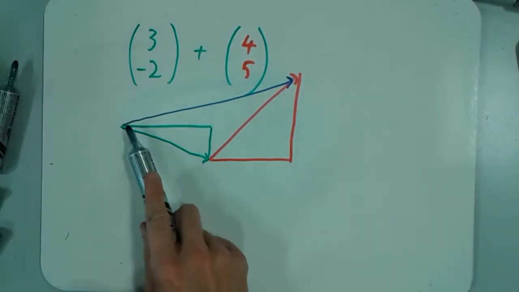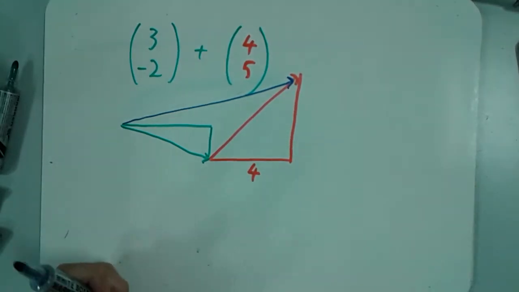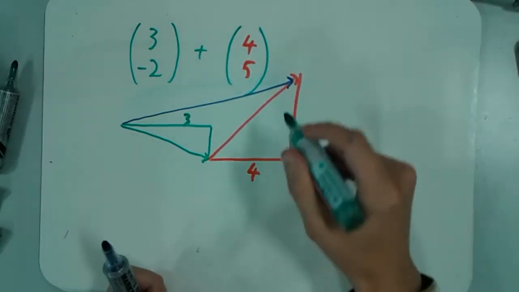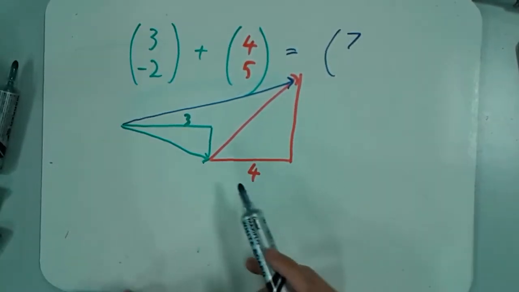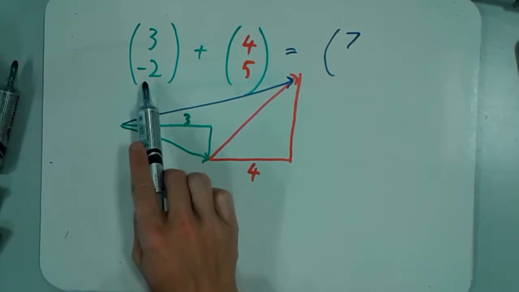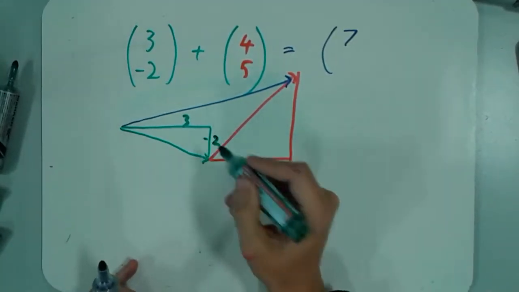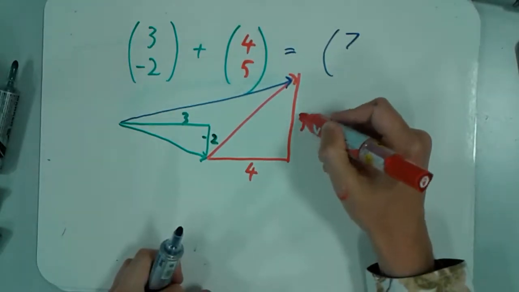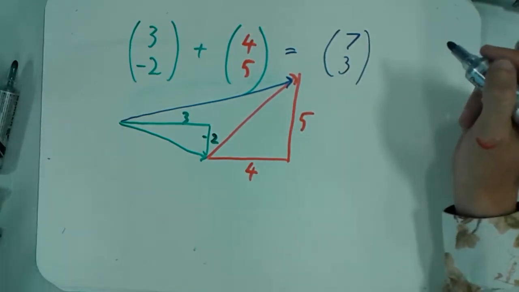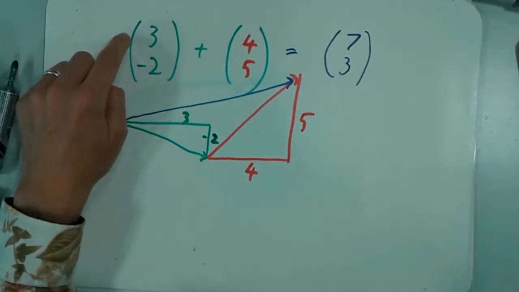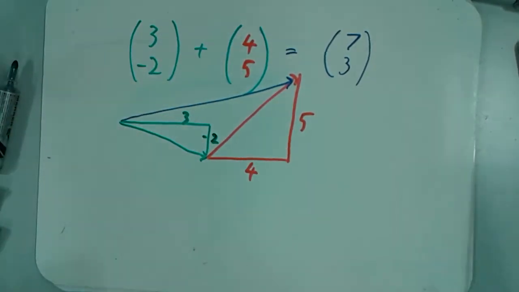We can simply add the total distance that we moved across. So looking at this, we had 4 across and 3 across. So we're going to get the answer 7 across. And then we're also going to have 2 down. So we had 2 down, and then we had 5 up. Overall, that's a net gain of 3 up. So for this, we can see what we would do. We would just add the tops and then add the bottoms.